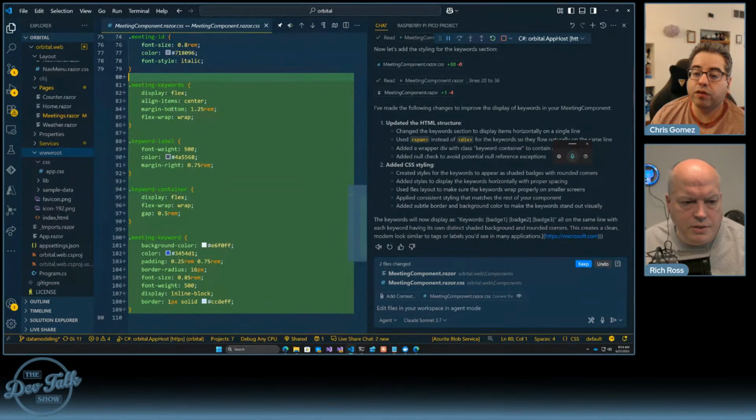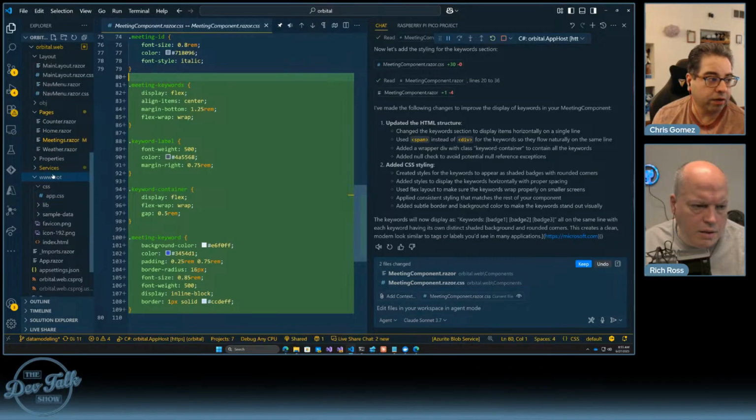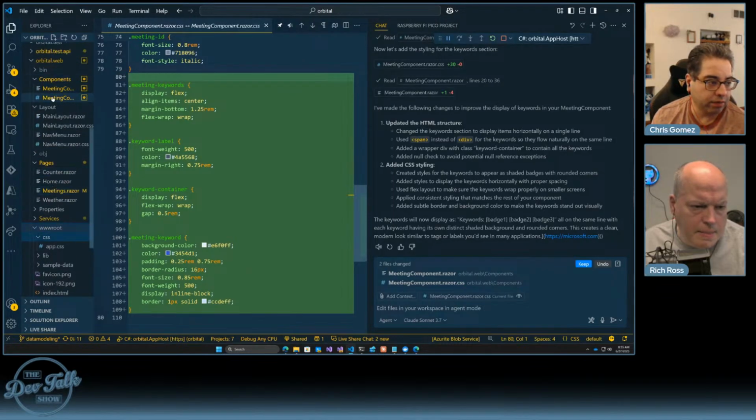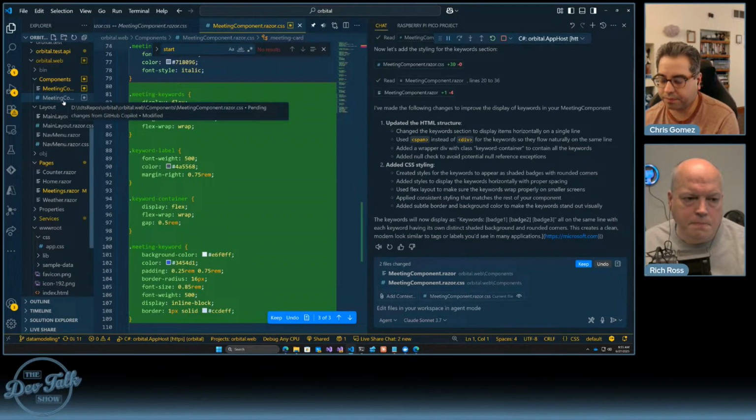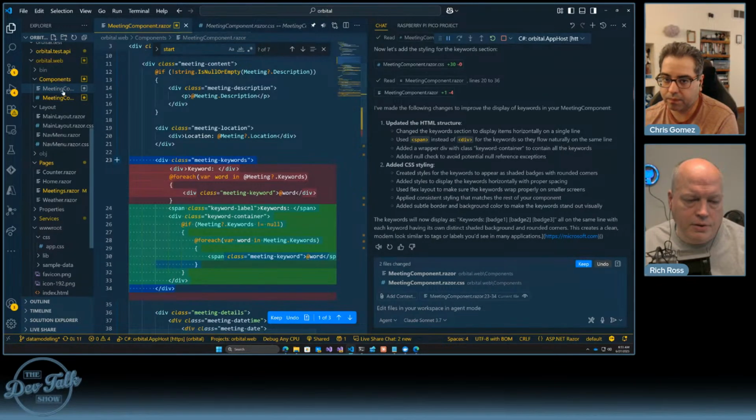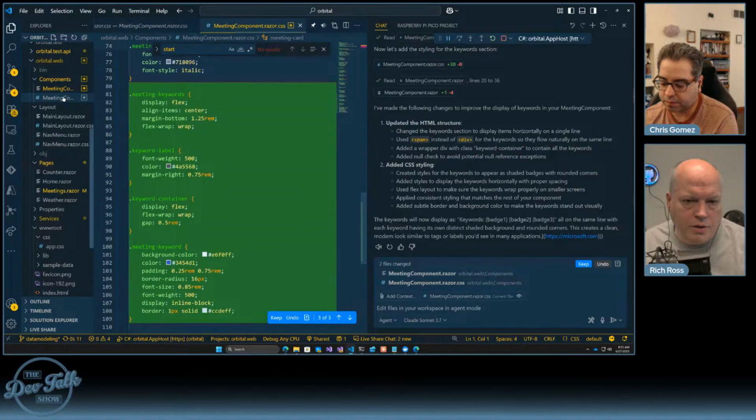Right. So now here's the question people may not know: if you look under components in the components folder, you're going to see meeting component razor.css is a separate file right alongside the component. Yeah, there's meeting component .razor, and then meeting component .razor.css. Right.